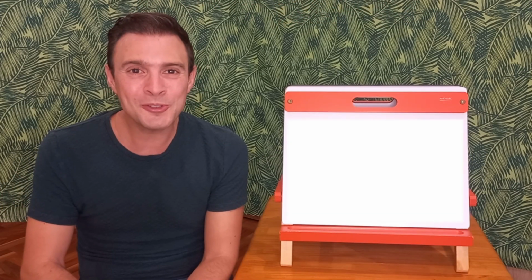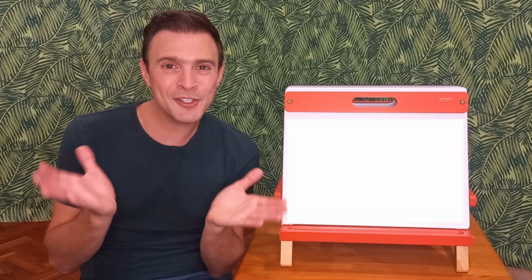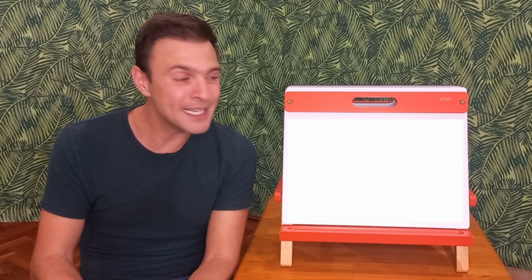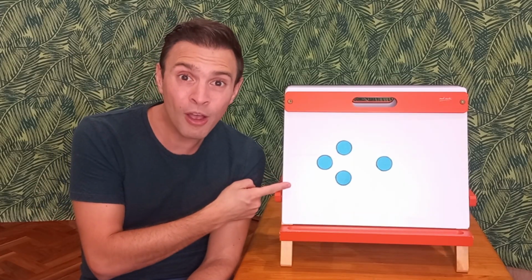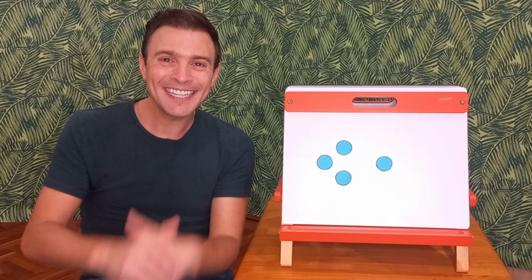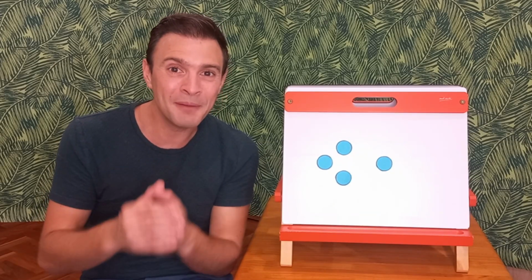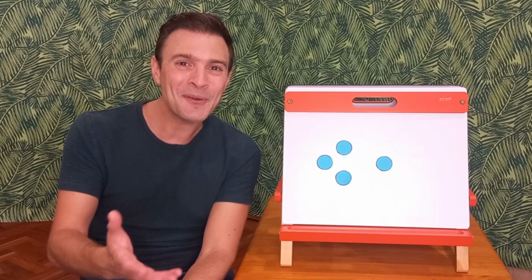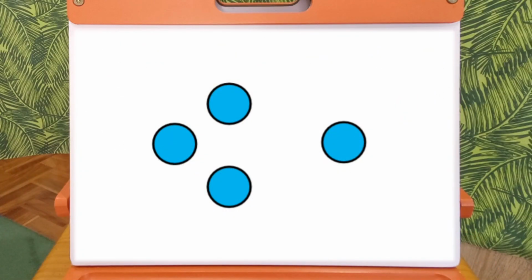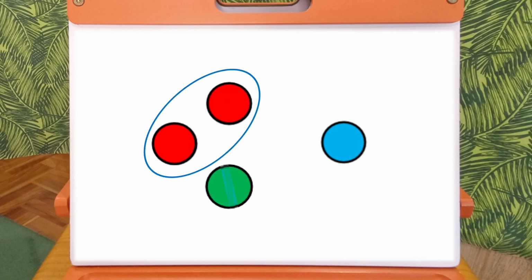Have you drawn what you saw? How many dots did you see this time? Is this what you saw? 4? All right. And have you circled the smaller chunks of dots the way you saw them? Share your thinking with a friend. Here are some of the ways that you might have seen the 4 dots in smaller chunks. Maybe you saw 2 dots at the top and 1 below and 1 on the side.